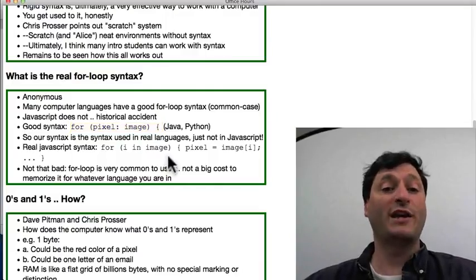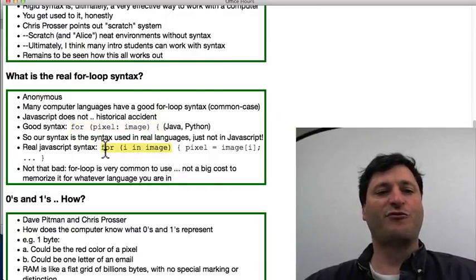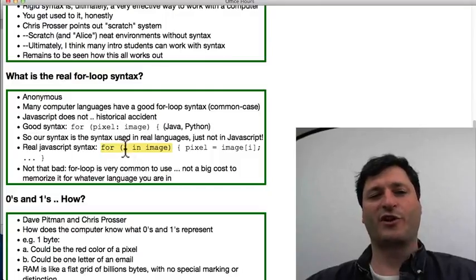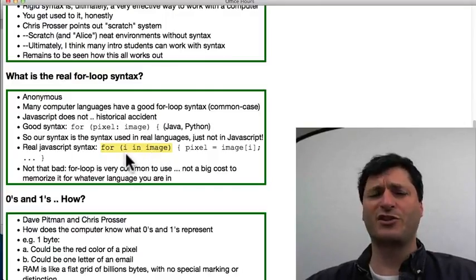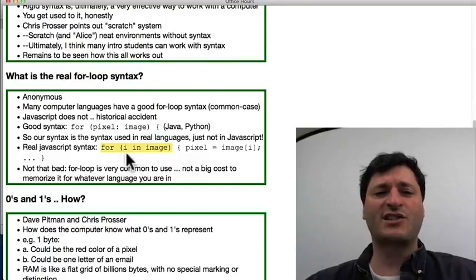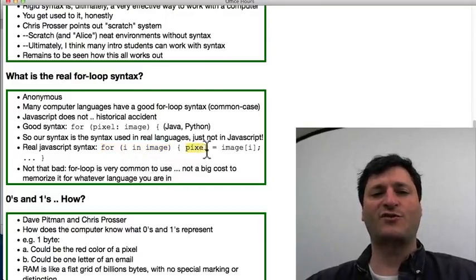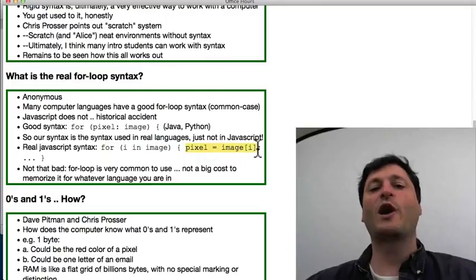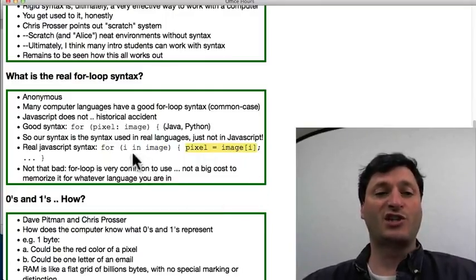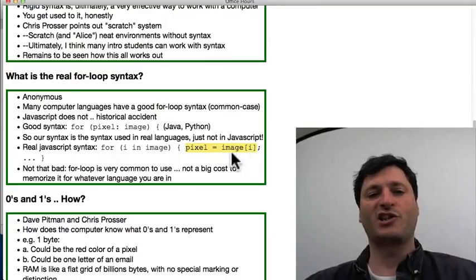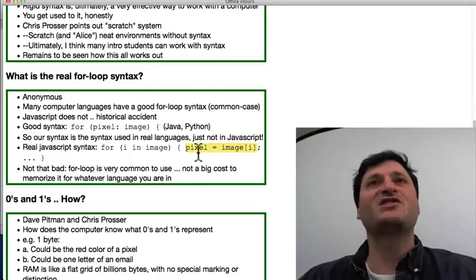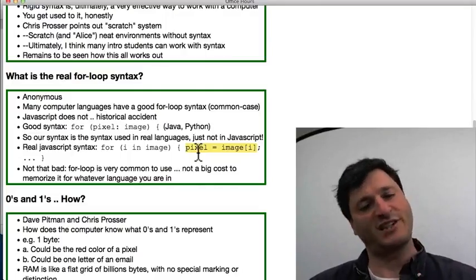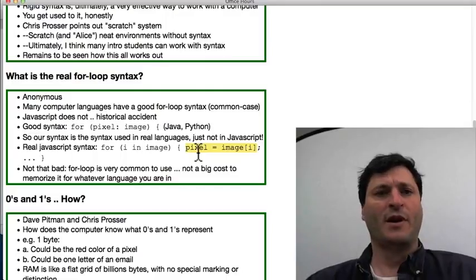So anyway, what is the syntax? The syntax begins: for i in image. This could be any variable you want. So you're going to loop i over image. But unfortunately, in this case, you would think i was going to be the pixels themselves, but it's not. It's an index into the image. And so then your next line would have to say pixel equals image square bracket i. So you take this index you've gotten here, you use it in the square brackets on the image, and that gets you the pixel out. Anyway, obviously this is not going to come up for CS 101, but that's the syntax. There's a couple of syntaxes in JavaScript, but that's probably the best one.